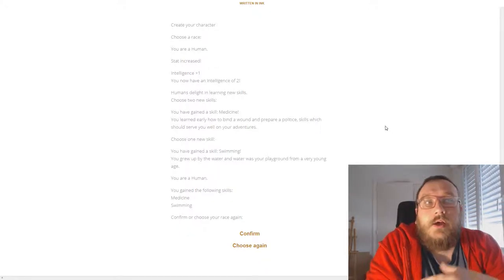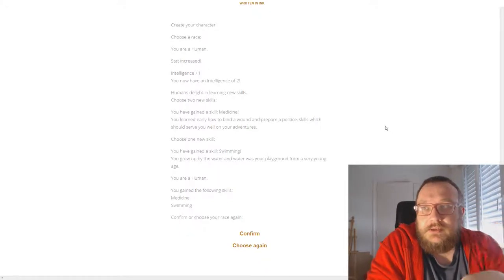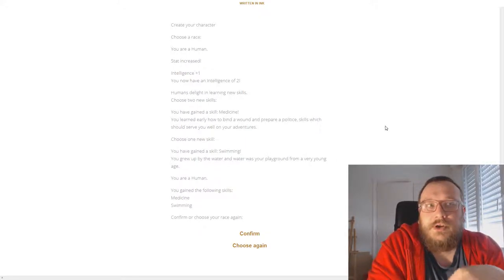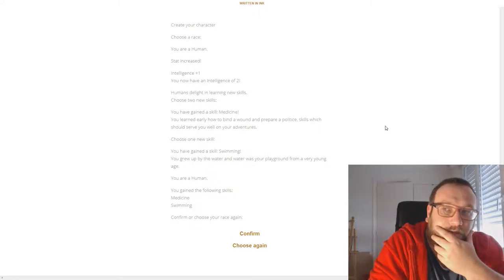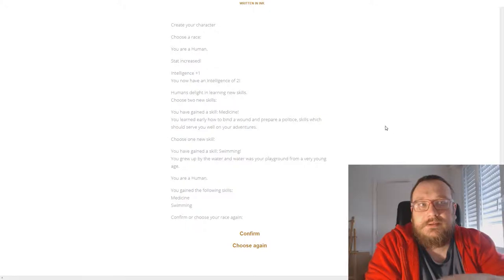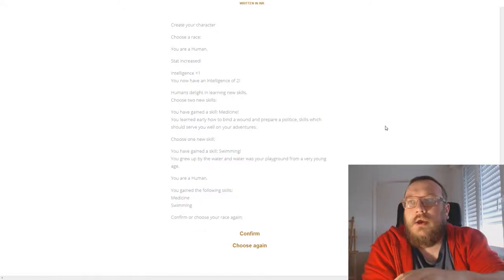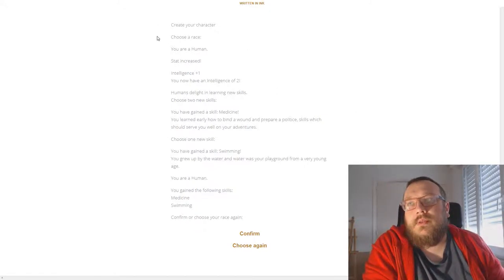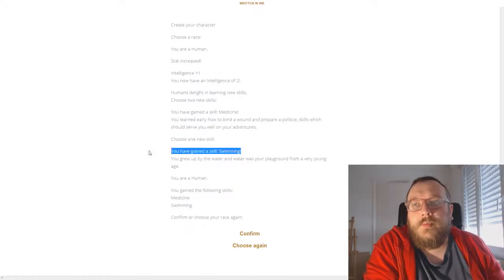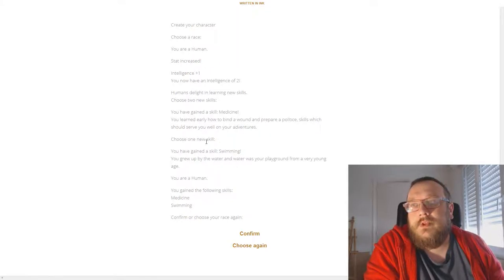So, I've put in all the skills. They've all got descriptions. They have different descriptions depending on whether you learn them when you grow up or when you get them later. This screen here has a lot of information in it now and a lot of repetition, and I think it's quite hard to parse. You gain your skill in medicine, and so on.